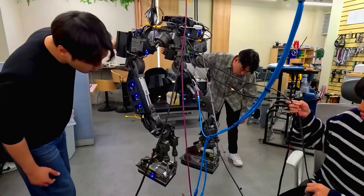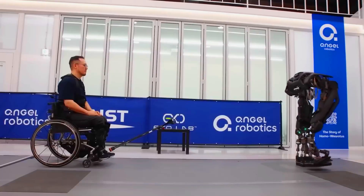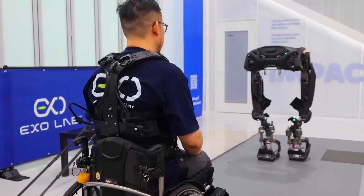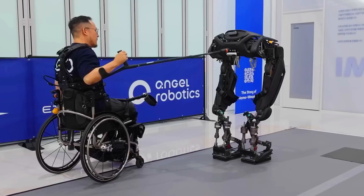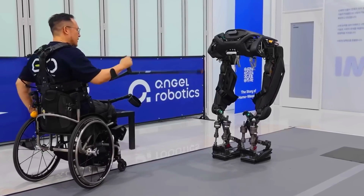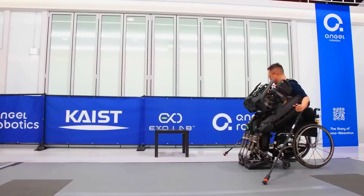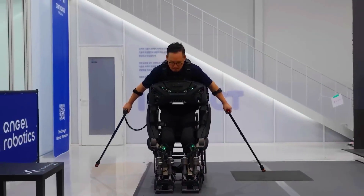The project, which began in 2015, has seen the device become more powerful and intelligent over time, with enhancements such as new drives and an obstacle recognition system. Their team's successful trajectory is evident in their gold medal win at Cybathlon, an international competition for athletes with disabilities who use assistive technologies such as bionic prostheses and similar devices.